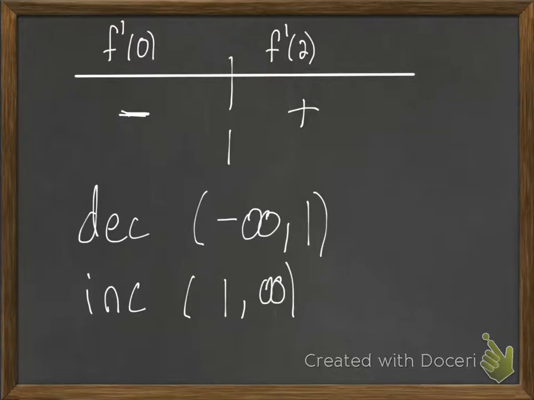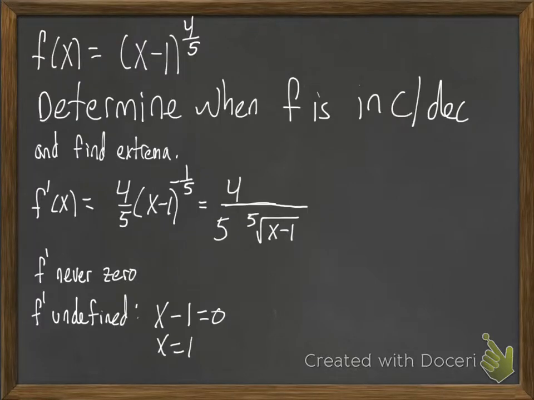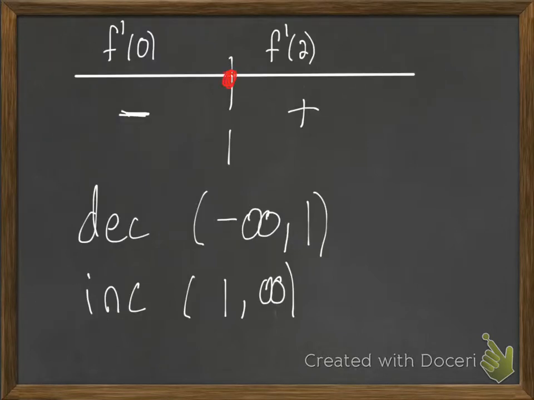Now there's one last question, and that is, do we have any relative maxes or mins? Well, relative maxes and mins would occur at points where the derivative switches sign, provided those points are actually on the original graph. A quick check of the original function, (x − 1)^(4/5), tells us it is defined at x = 1. 1 − 1 is 0, and 0 to the 4/5 would be 0. So this is a value of interest. Even though the derivative's undefined there, the original function is not.